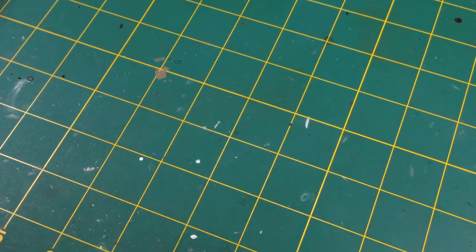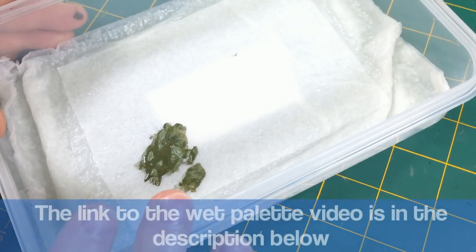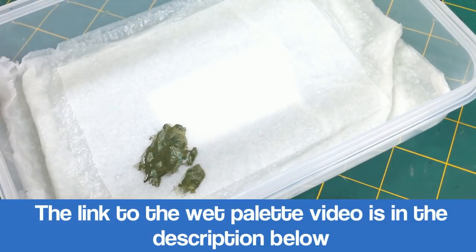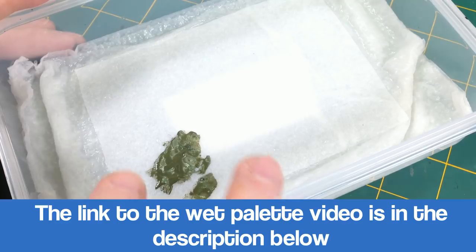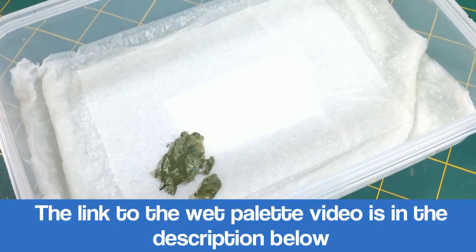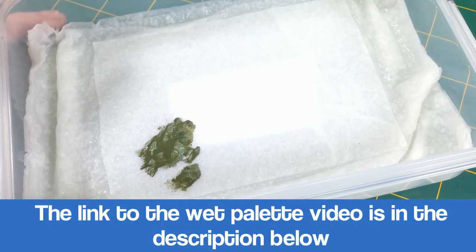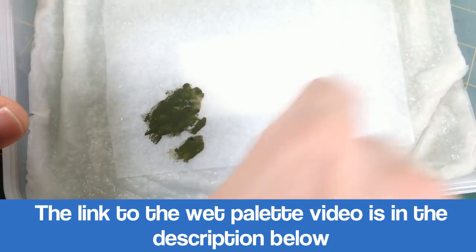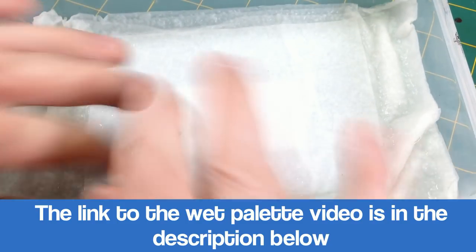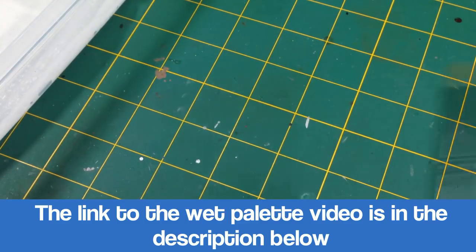I'm also going to be using something that isn't compulsory but you may find a good idea — I'm going to be using my wet palette. If you don't know what a wet palette is, don't worry, just use whatever you're using to mix the paints on — a piece of plastic or card, an old kitchen tile, whatever you're using. However, if you've got the chance make yourself a wet palette. It's basically a way of keeping the paint moister and hydrated for longer so you can work with it, mix colours easier, and you'll actually use less paint. This has been in here for about two hours and it's still completely usable. It costs literally pounds — a sandwich tub, some kitchen roll, a bit of parchment paper, and some water. It'll take you ten minutes to make once you've got all the bits and it'll just make your life much easier. Trust me on that — just trust your Uncle Fox.